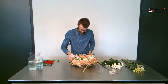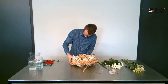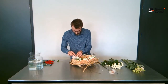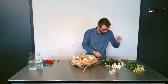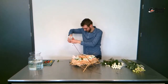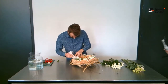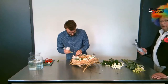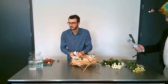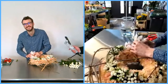Max is using the really nice cymbidiums. We already talked about it. If you look at cymbidium.info, you can get all kinds of inspiration and really nice things to know about the cymbidium. And Max is using some new sticks, and I thought I had them here somewhere as well, but maybe John can zoom in on the sticks he's using. But he's a bit clumsy. He broke them. He broke the stem. Okay.